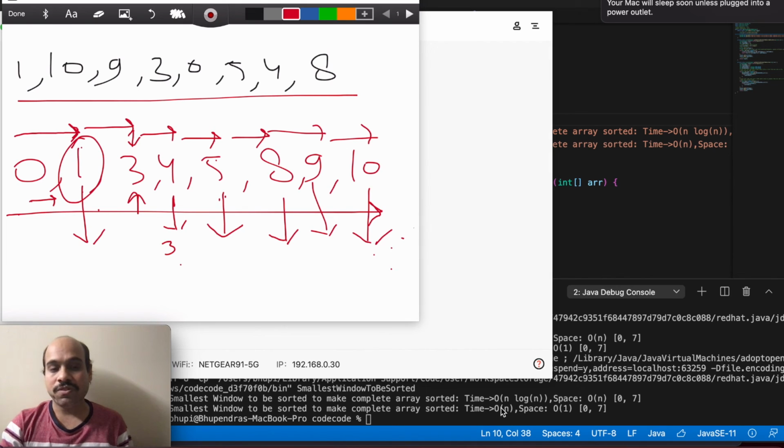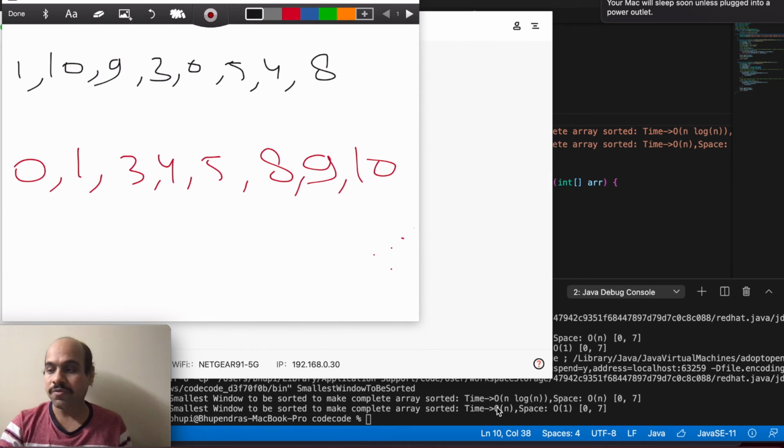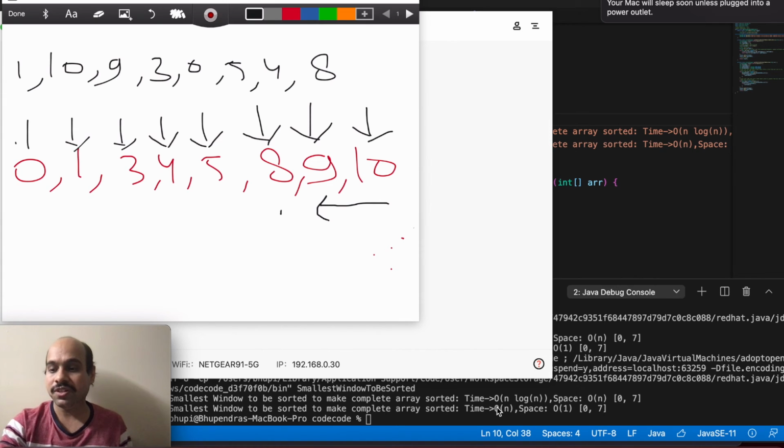And the same is true when we move from right to left. The same sort of property holds. In that case, each element when we are visiting from right to left should be the minimum of all the values which we have seen so far. So at this position we have not seen any value, so 10 is the minimum so far. When we move to this position, 9 is the minimum so far. At this position, 8 is the minimum so far. Same way, if we move ahead, 5 is the minimum so far, 4, 3, 1, 0 is the minimum so far.